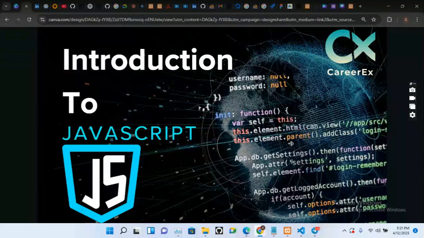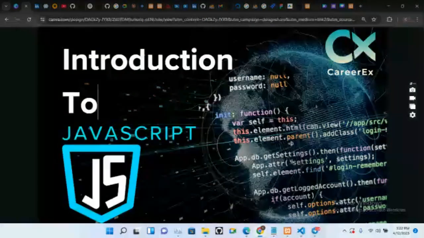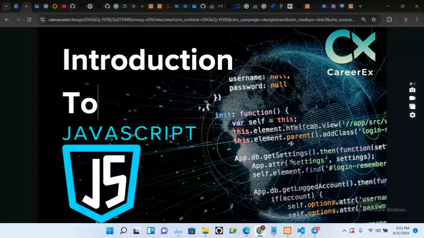JavaScript is a scripting language. Now, let me explain. When you build a house, building a house involves a lot of processes, right? You build the structure of the house, which is the foundation, and then you draw out the house, and then you call an architect and a structural engineer, and they go on to build the house. When they are done with mapping out the house and bringing it out from foundation to the roof and all of that, you have successfully brought out the structure of the house.